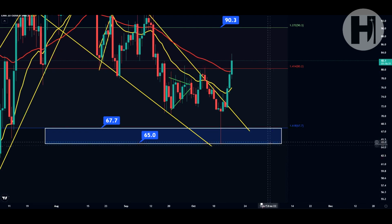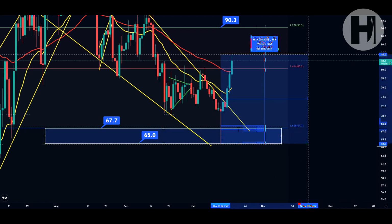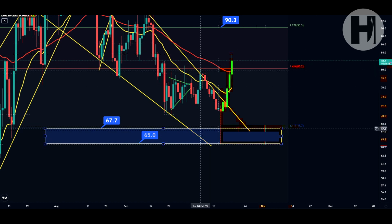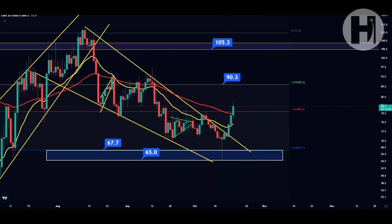If you go back and check out my last video, you can see that I had this buy zone there. And look at this precise wick on October 13th, all the way down to $65 on the dot, or it could be a bit lower than that actually, but still. From there, you're already up 29.2%, so almost 30%. This was a very good entry point for you guys. All of you who had buy limit orders at this area got filled in, and right now you're already in profit. So that's perfect.